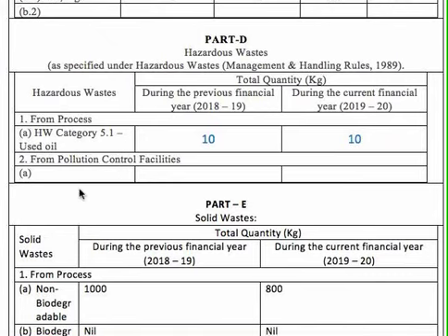So we get different types of waste from our pollution control facilities also. That also has to be listed here, and then enter the quantities derived from your logbook. Previously how much you were generating, and at present, that is the current year, how much you generated.